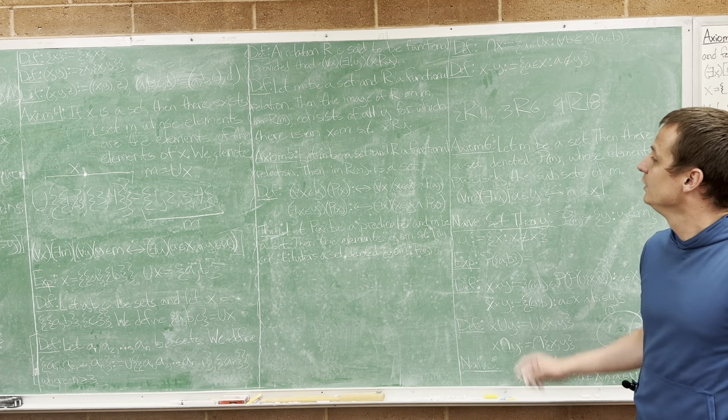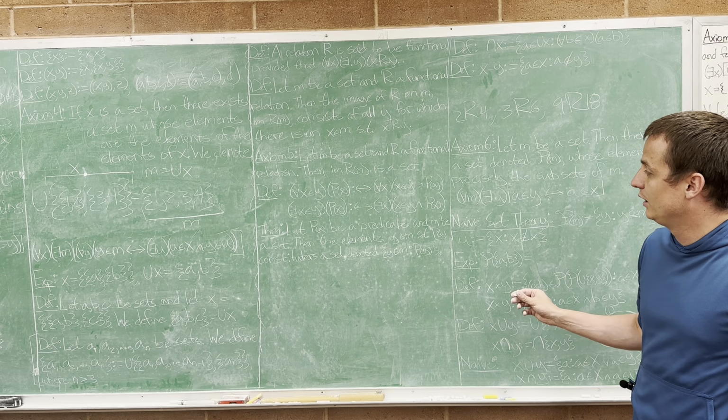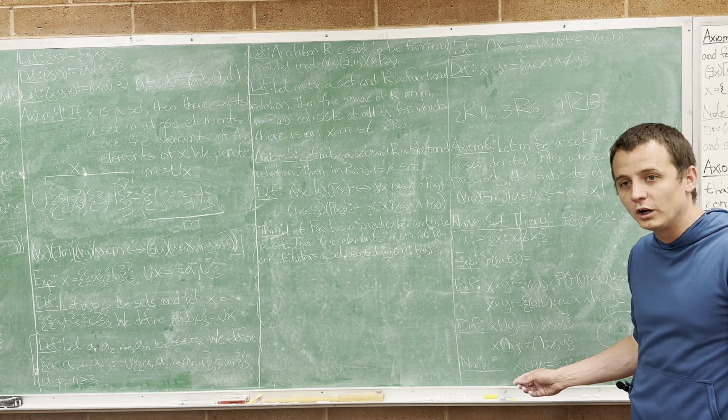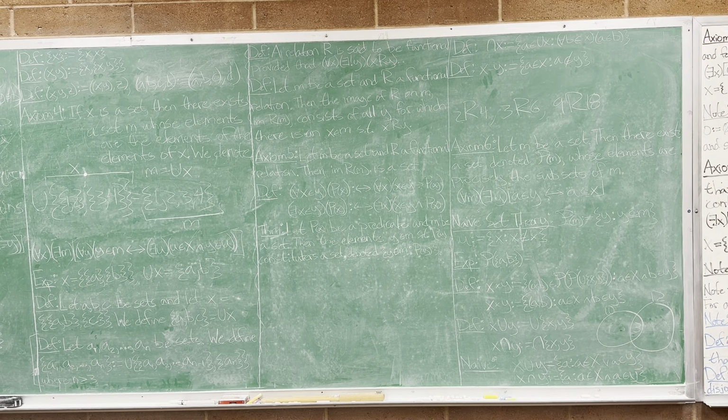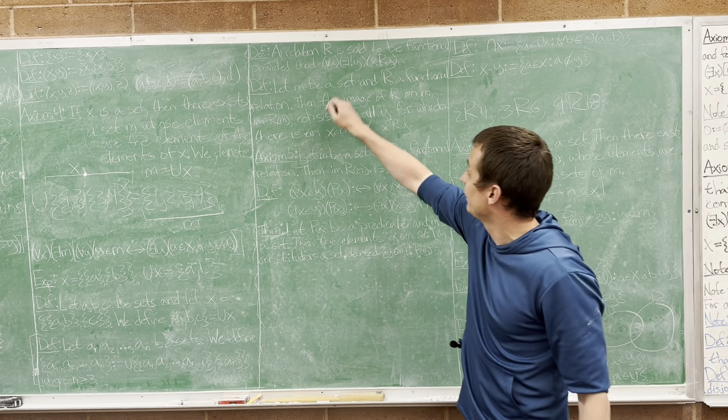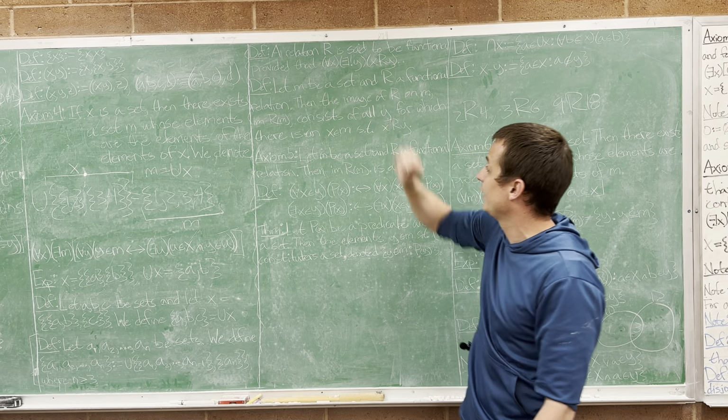Axiom 5 is what is going to ultimately give us our set builder notation. And it's that set builder notation that you want to use to start defining those things. Okay. So a relation is said to be functional provided that for every x there exists a unique y such that x is related to y.